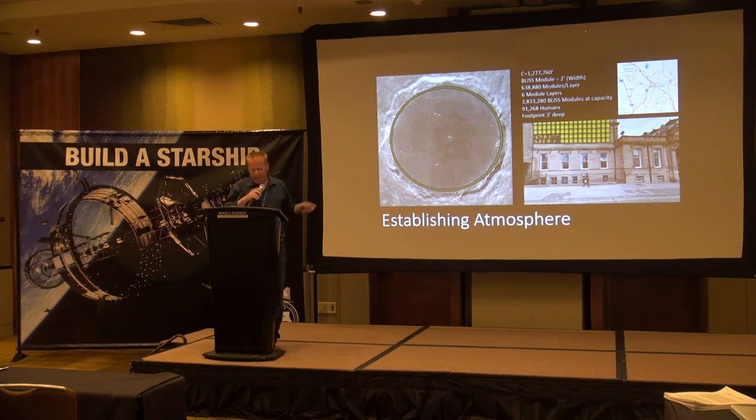So meanwhile, in Gaia's garden, a ring of bioreactor modules circling the crater is envisioned. This ring would necessarily be located immediately inside the retaining wall structure to maximize surface area and oxygen distribution throughout the structure. The circumference of Plato crater around is about 242 miles. That's about 1,275,000 feet. Each full-size BLISS module, they're about 5 times as big as the ones back there in order to facilitate that 8-to-1 ratio, growth ratio.